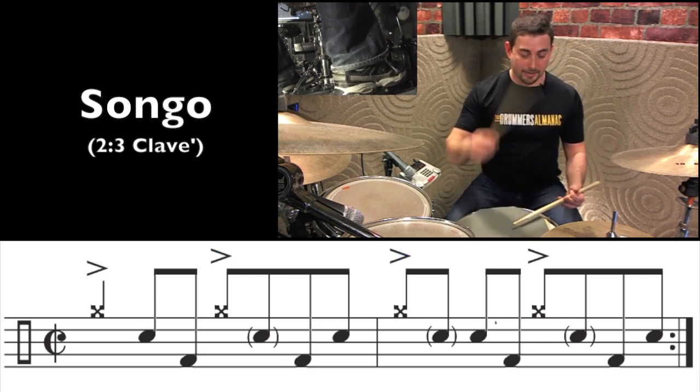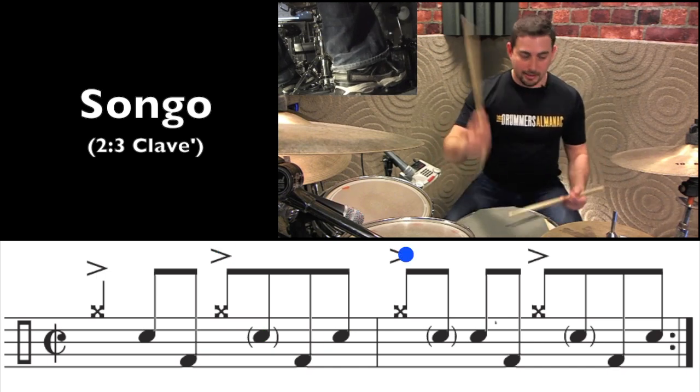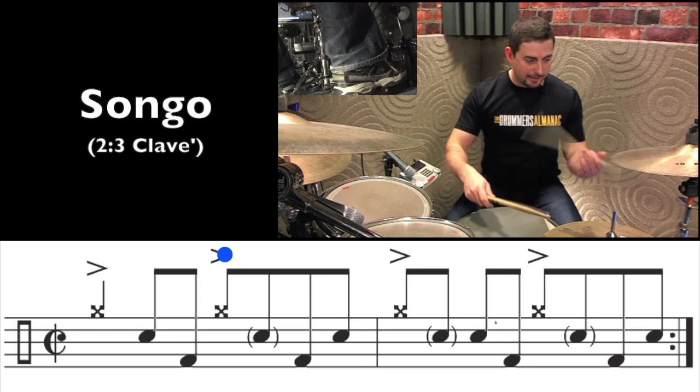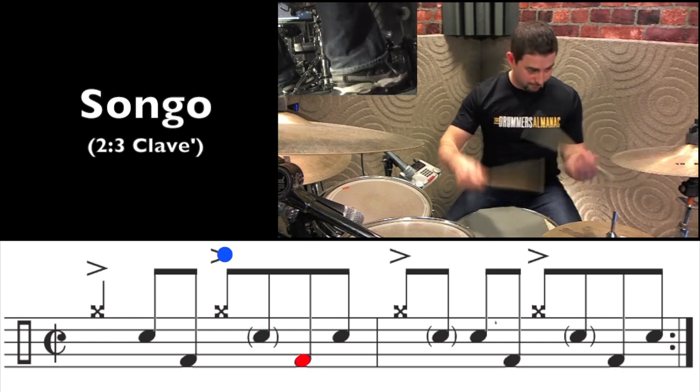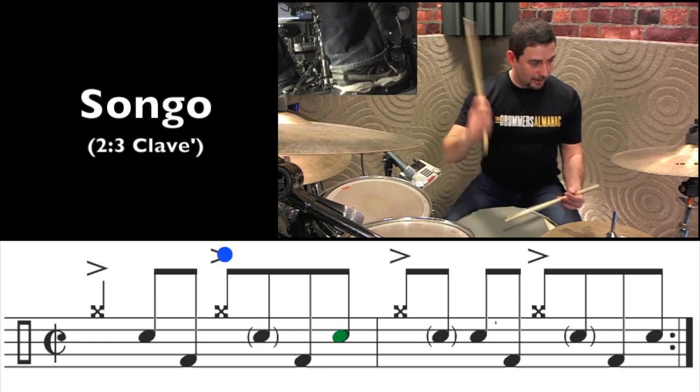Let's just practice doing that. Hat, snare, bass, snare, hat. Hat, snare, bass, snare, hat. Make that feel good. Might take a little bit.